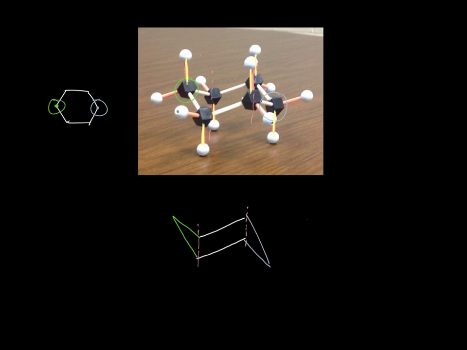And so we can draw those in on our structure that we have done here. Every other carbon is puckered up, and those all have a bond sticking straight up. Every other carbon is straight down, and those all have bonds that are sticking straight down. All right, those are called our axial positions.